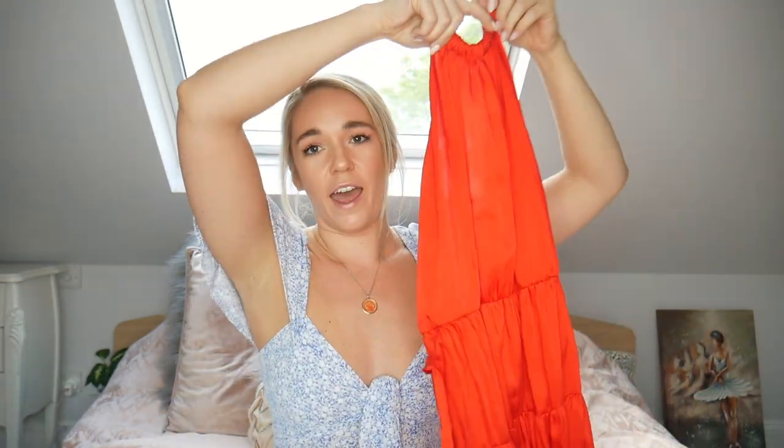Moving on to more wedding-y items — I'm after a wedding guest dress as I've got another wedding next weekend. Nobody tells you when you get older that you literally have a hen do or a wedding every other weekend. This is a red halter neck dress that goes into loads of tiers. Red is such a classic beautiful colour and I love that red satiny look for a dress. The style is quite plain and classic — not too much going on. I got it in a size small and it was only £39.99, which is really reasonable.